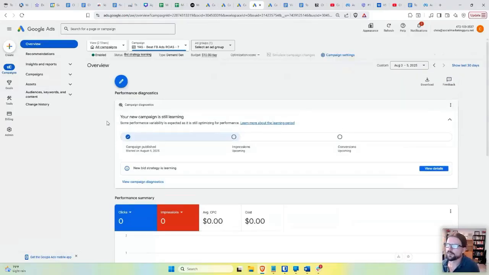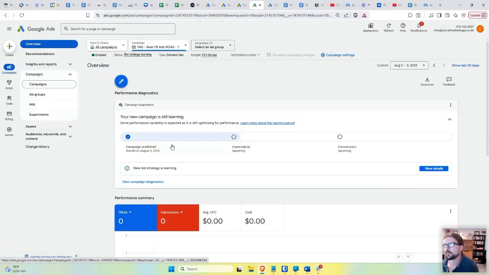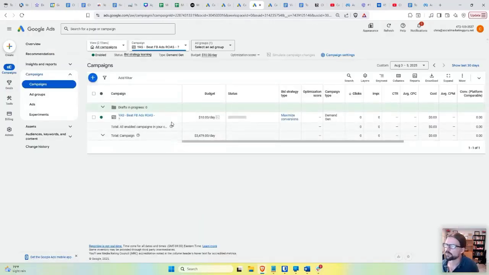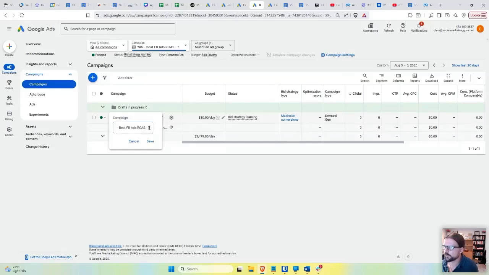And then voila, if I go back to my campaigns view, I can sort through all of these. And oh yeah, I forgot to update the name. So let me edit the name real quick. Instead of having a question mark, my targeting was IM ad services, which is short for in-market advertising services, people that are looking for advertising services.